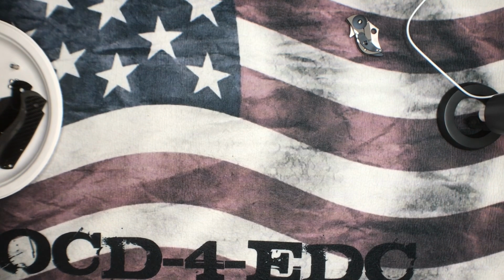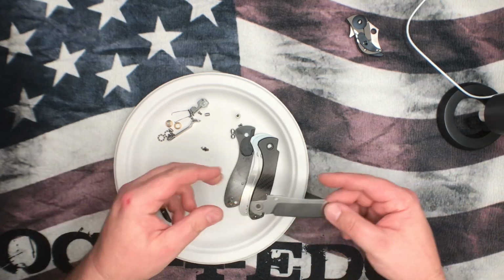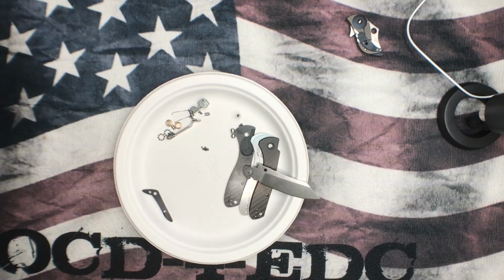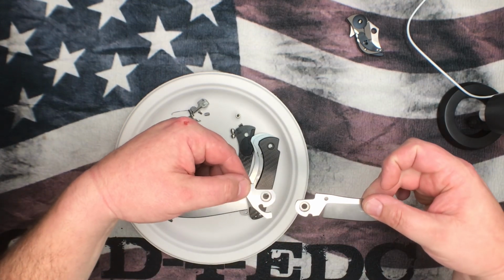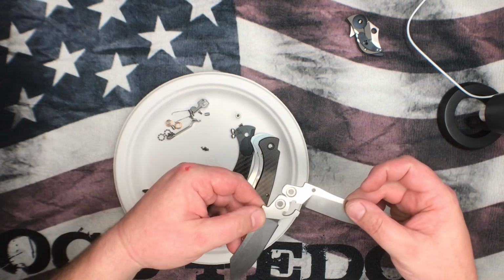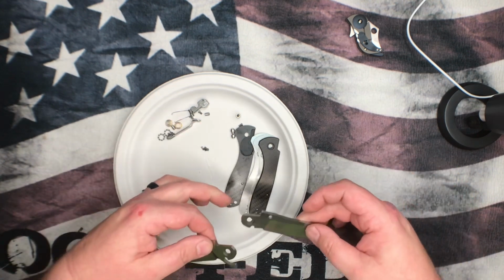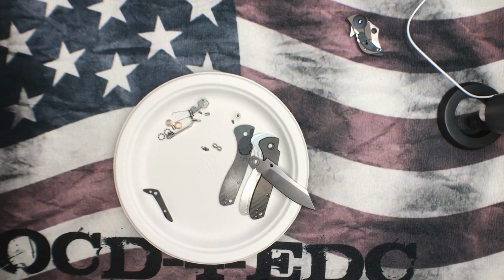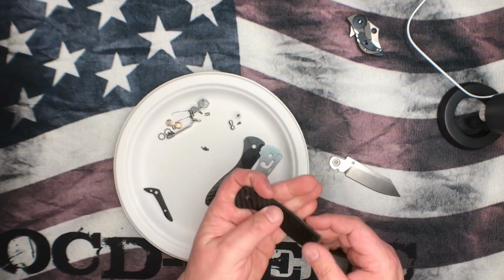So on this particular blade, I've got another one over here. I should have brought this one. So this blade started out life looking like this, so you can see it no longer has a flipper tab. It now has a thumb stud hole. So we might change up the shape of it in some other ways as well, but we're going to take a look.